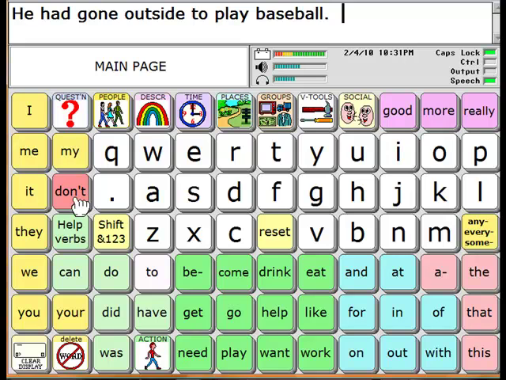This type of functionality is built into Word Power at many different levels so that users can produce generative, grammatically correct language with the least amount of keystrokes. This is helpful for both users who struggle with language and need a model, as well as those who have a good grasp of language concepts but who may have motor challenges.